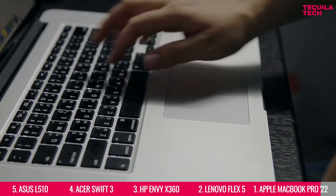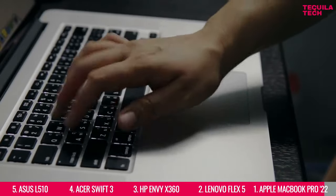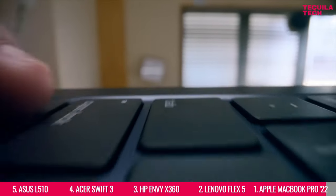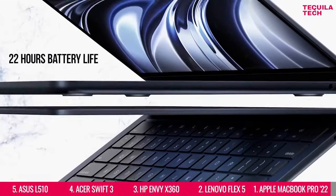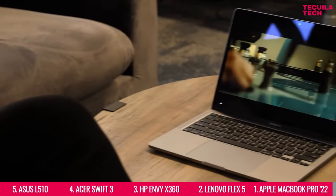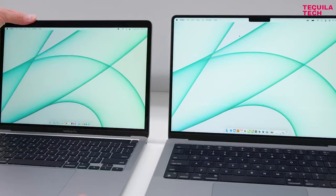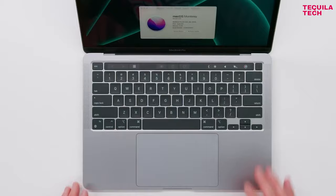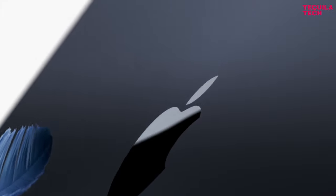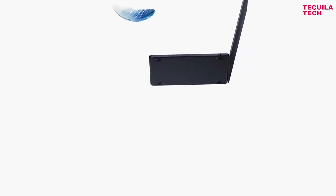Apple has consistently improved its laptop keyboard since the fiasco with the butterfly key design a couple of generations back. Here you have a good-sized, well-shaped set of keys that offers satisfying travel for touch typing. It offers 22 hours of battery life, and the 13.3-inch model with 2K screen resolution is stacked with outstanding components that allow you to run anything from basic tasks to complex software without lag. This laptop is available at only $1,200 for 8GB, so it's not ruinously expensive either.